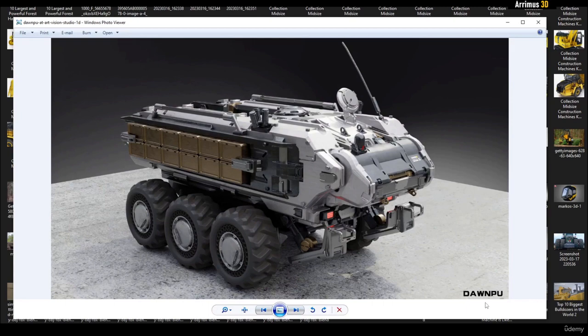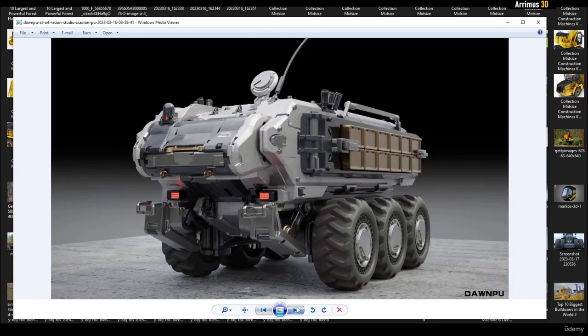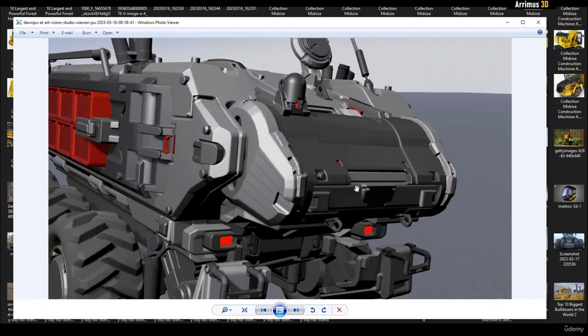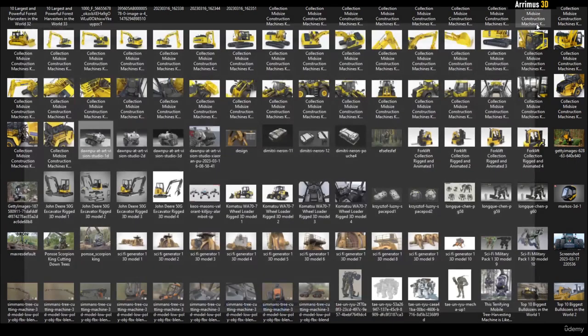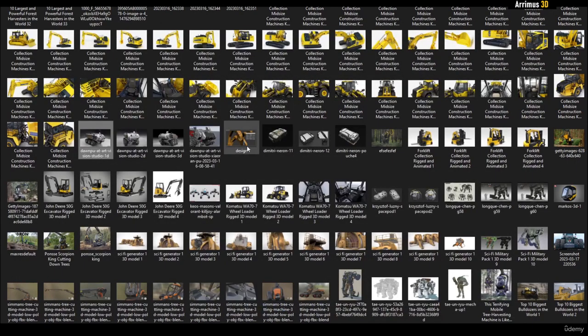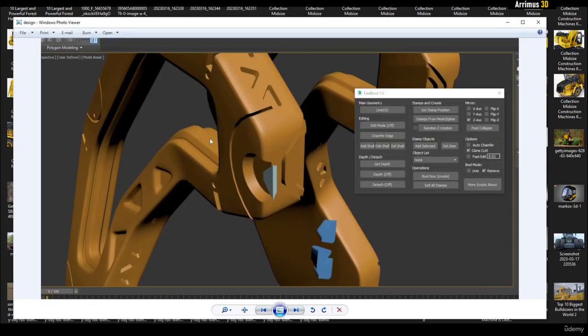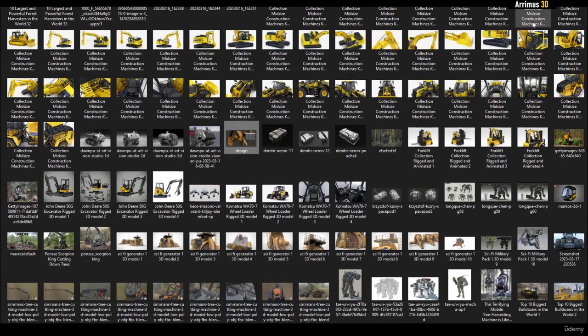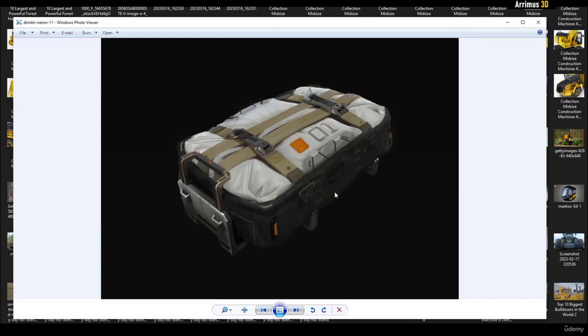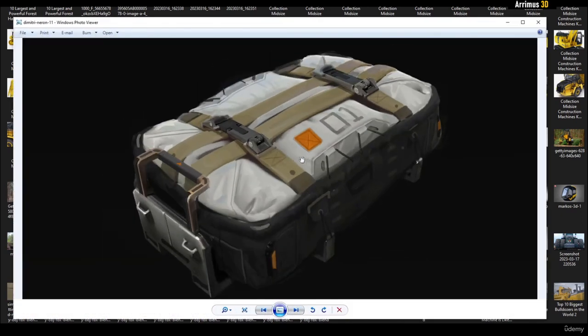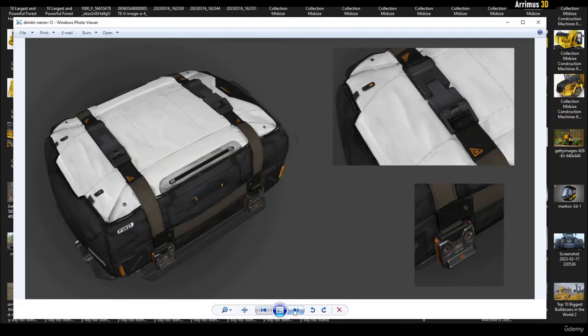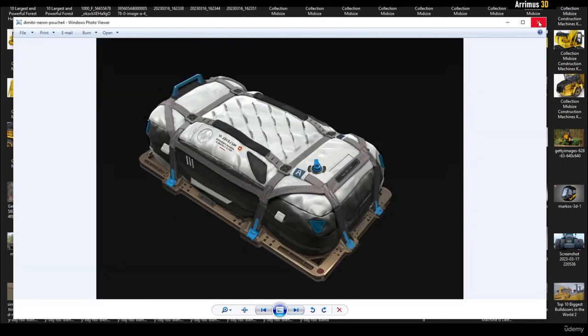So this is from ArtStation, the Don Poo Studio. Just various little shapes here. This is something that I made that I didn't really show in the video yet. Just some various experimentation I made, so I decided to save this as well. So sometimes when you're doing quick experiments, quick warm-ups, you can save that as well. I don't know why I saved this. This is by Dimitri Neron. It's a backpack design, but there's something here that I like.